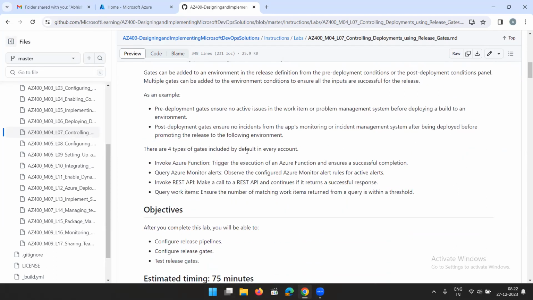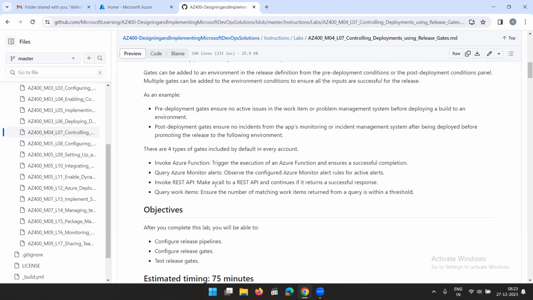There are 4 types of gates included in every account: invoke Azure function, trigger and execute an Azure function and ensure the successful completion; query Azure Monitor alerts, observe the configured Azure Monitor alert rules for active alerts. So there were 4 to 5 gates we have seen. Okay. So all those gates, they are demonstrating in the lab.